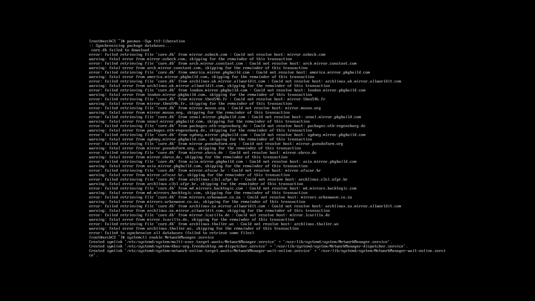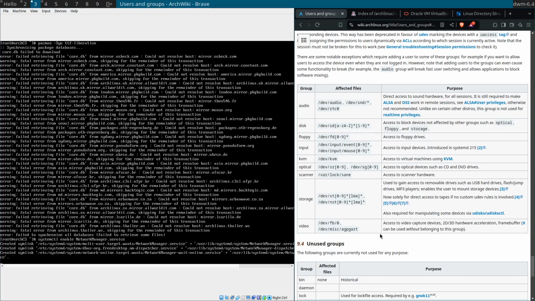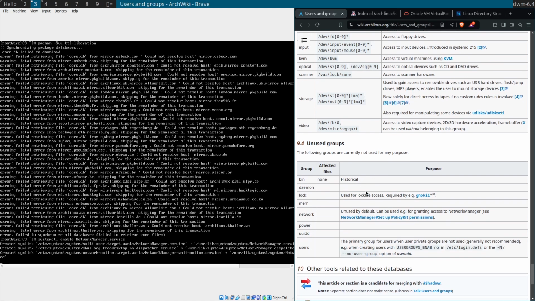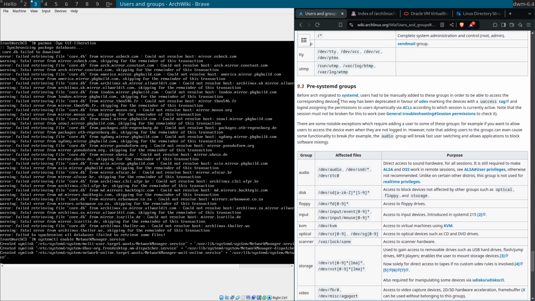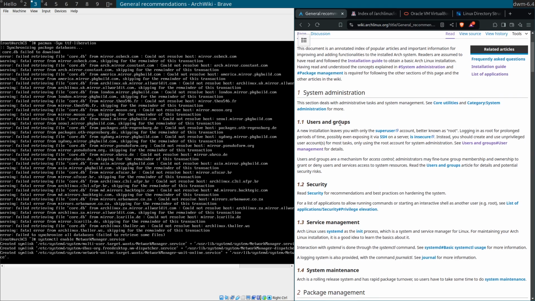Okay, so when it runs all these symlinks, that means you're normally good. But this is going to take a few seconds because for some reason systemd is being a little slow, but we'll give it just a few seconds. So we just added a new user and we've added them to these groups. That's all we need to do for this user part.